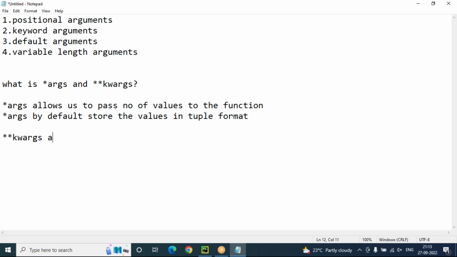Star star kwargs allows us to pass a number of keyword arguments. Keyword arguments means key is required, value is required. That is, both combination is called keyword arguments only. Star star kw: one star indicates keyword, other star indicates kwargs. This is very important.